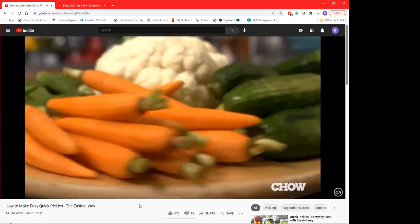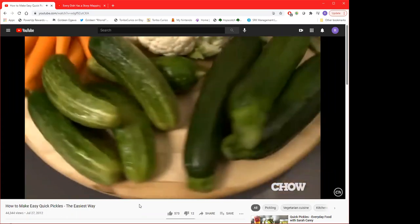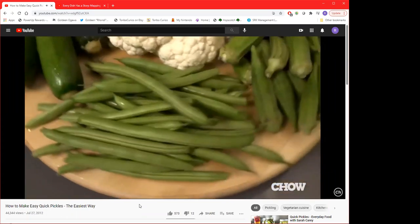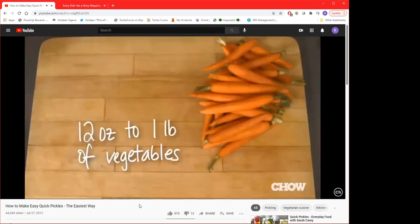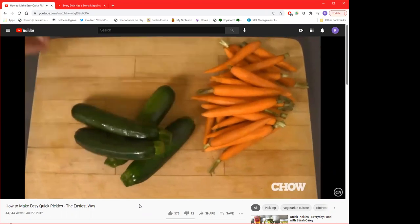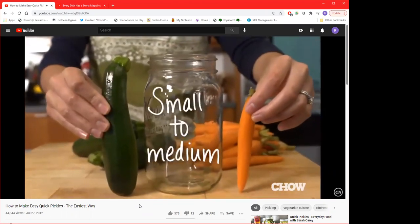This pickle recipe works with a variety of summer vegetables. I like to use baby carrots, Kirby cucumbers, zucchini, cauliflower, green beans, or even okra, just vegetables that you don't have to cook beforehand. You'll need 12 ounces to about a pound of the vegetables, and make sure you choose small to medium-sized ones so that they'll fit better in the jar.